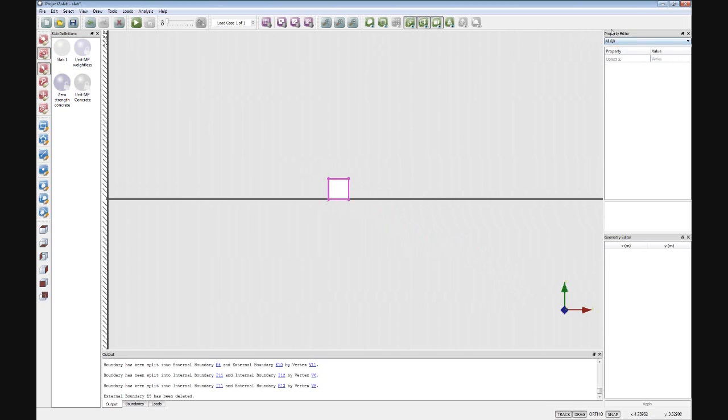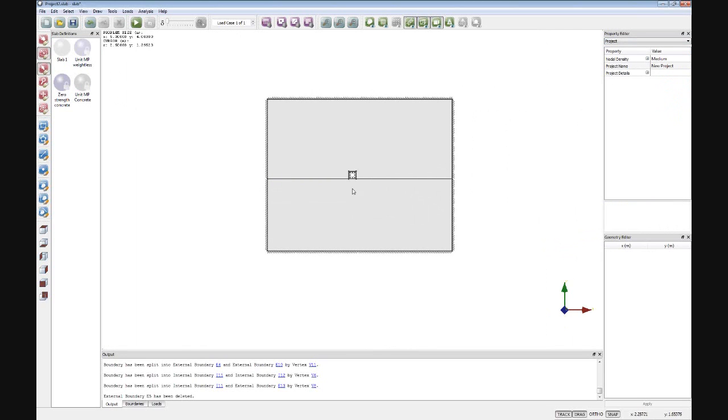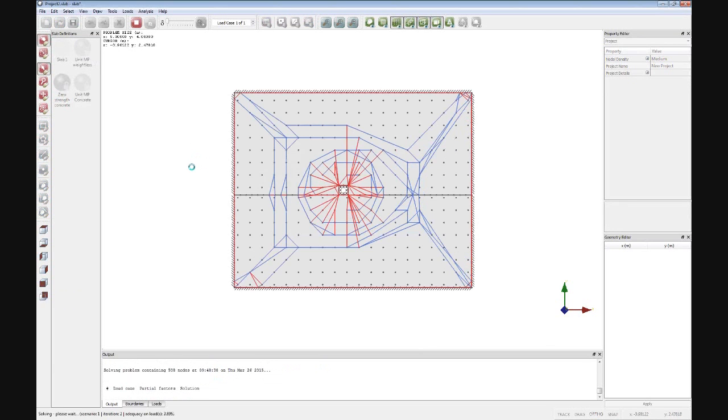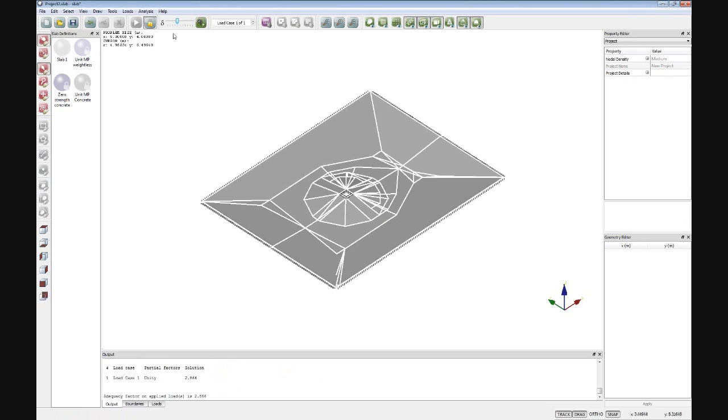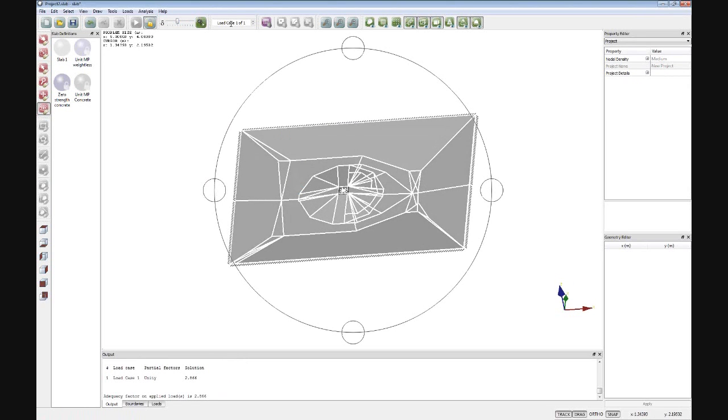Select all the edge boundaries, and you can see in the property editor there we can then differentiate between the different things we've selected. So I want just the external boundaries, and if I set the supports to say they're fixed, then we've basically got a column in the centre of the slab there, and we can solve and see what the effect of having that there is. And we can see within a matter of seconds we've seen what the critical failure mechanism is.